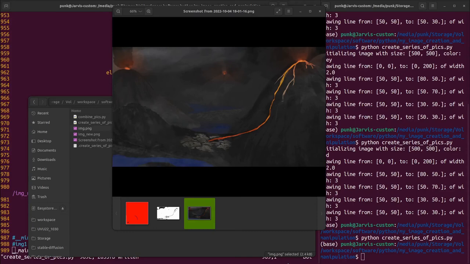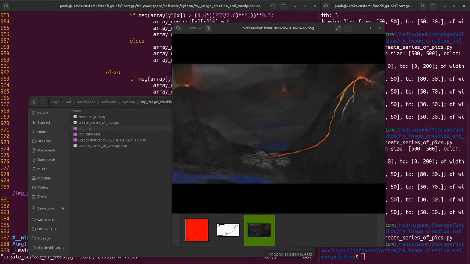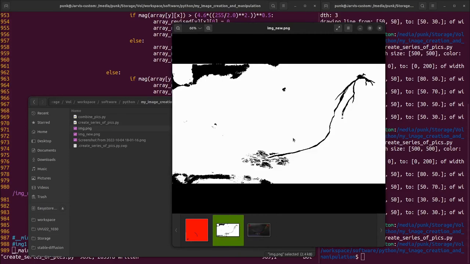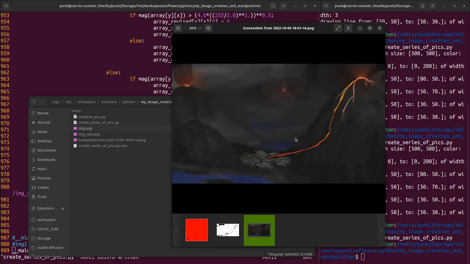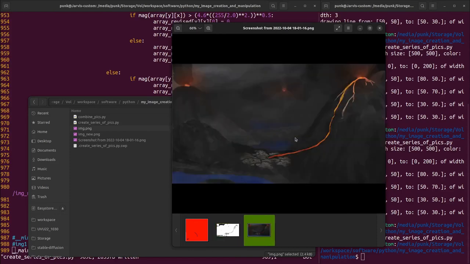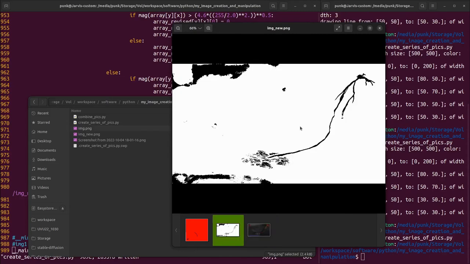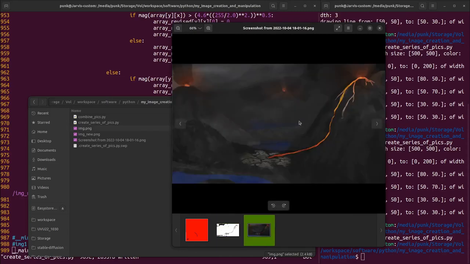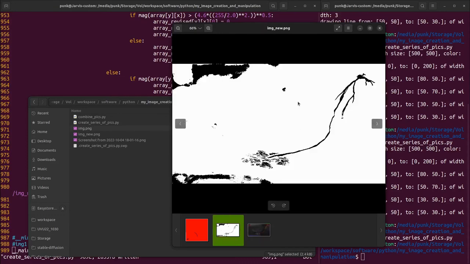And now you can see I have another image in here. And if I flip back and forth between the two, you can basically see it kind of inverted the image, right? Because if it's a certain brightness, it's black instead of maybe what you'd expect, white. And you can see when I flip back between the two that it's working. So that's that.